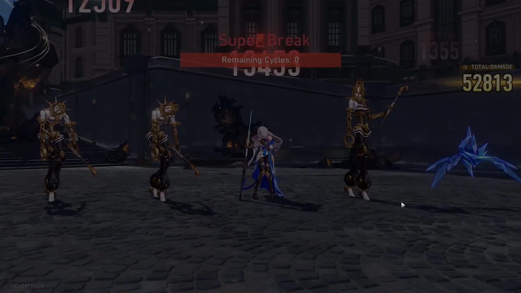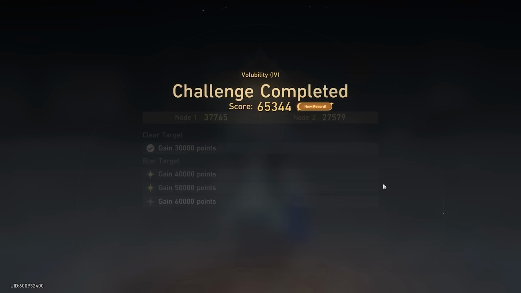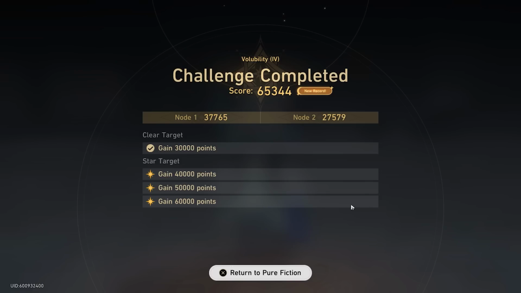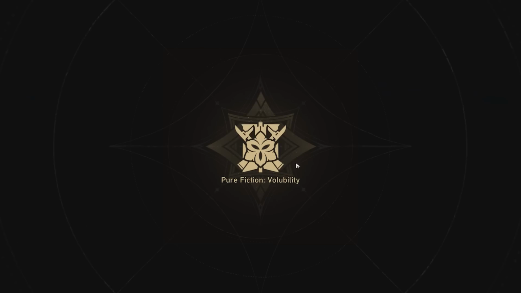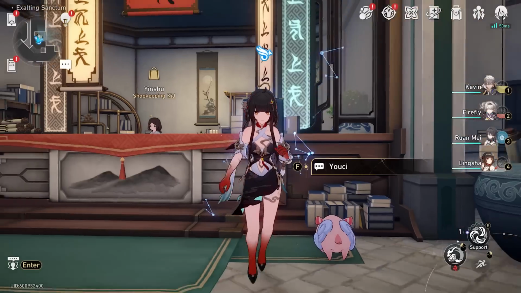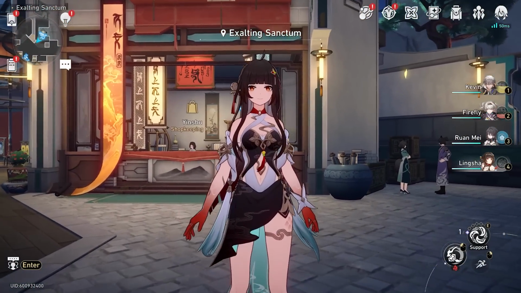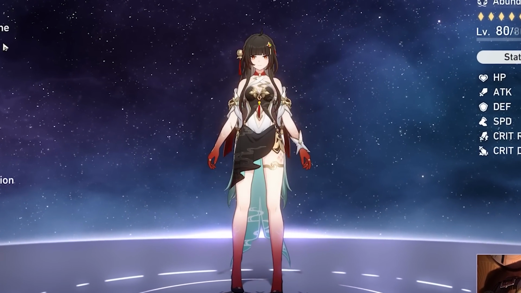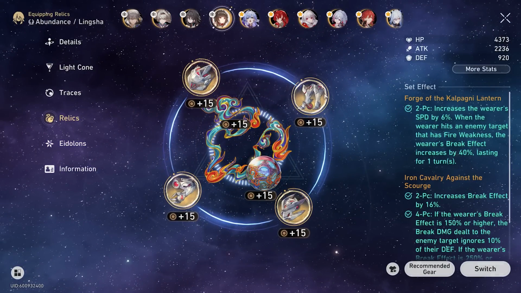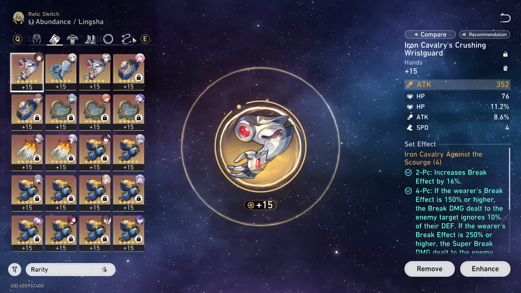Bunnies come again, and we win. Boys, we did it. 65k, only got 27k points. Still way worse than the first half. But regardless, we got it done. The last 80 Jades. And with that, Pure Fiction beat, Lingsha acquired. We got her on a great build, and she is working perfectly. I would preferably like a little bit more speed, but other than that, I'm super happy with this build.